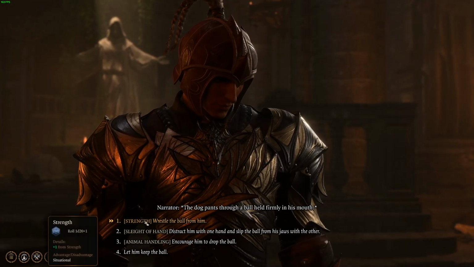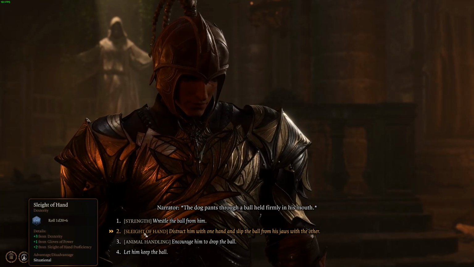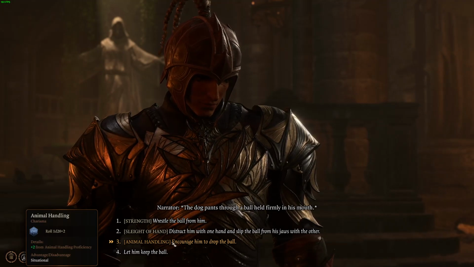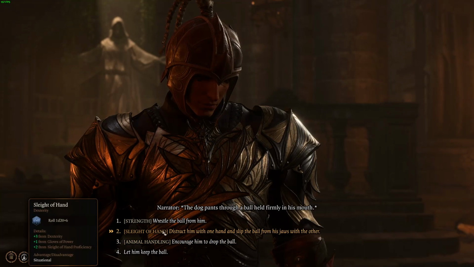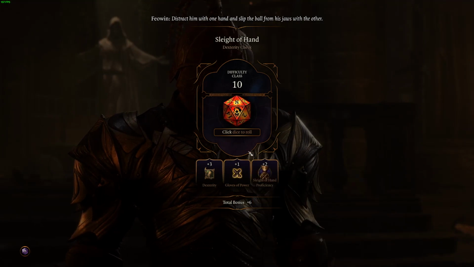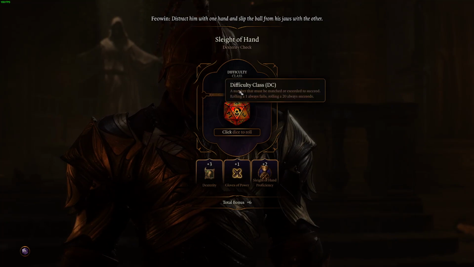You can use strength if you are a strength build. My best spot is sleight of hand. Even though I am a Beastmaster Ranger, my animal handling is somehow worse than my sleight of hand. Animal handling is a DC 15, sleight of hand is a DC 10, so that's the one we're going to do here. I have already done this, and I had to come back to this save to find this for the purposes of this video. But you can see we're at DC 10 here.